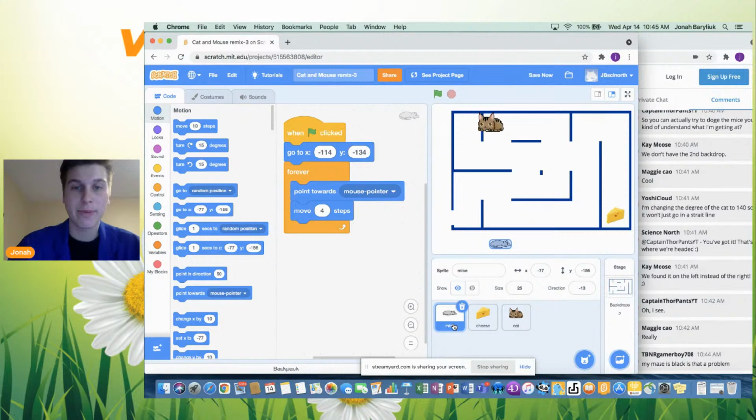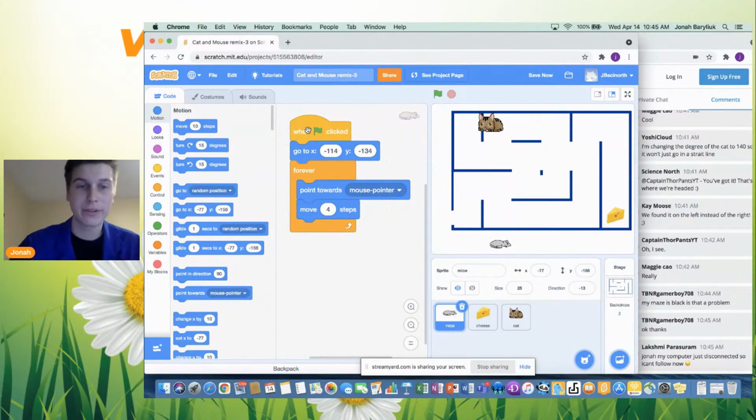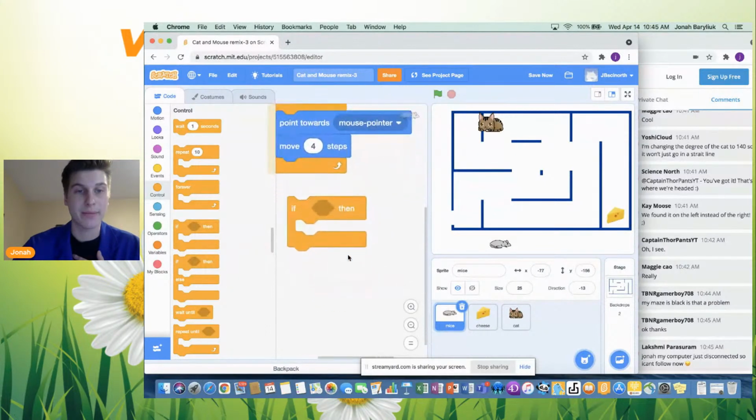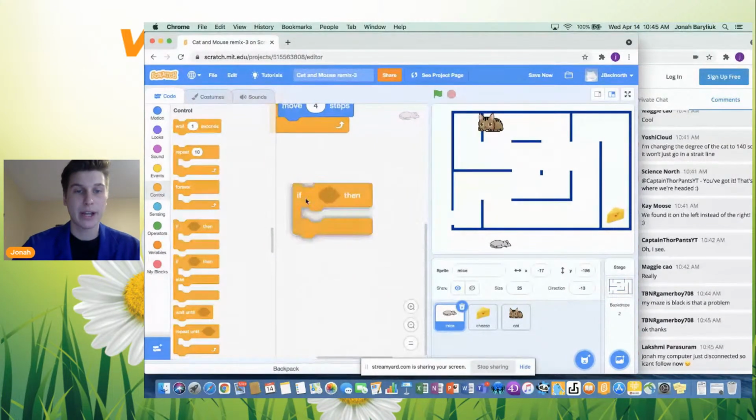All right, so let's go back to our mice. So we've clicked on our mice. We have the same code we've built. Now we're gonna add on to it. We need to tell the mouse that when it hits this color to stop, because it is a wall. So we're kind of creating a new rule for our character, a condition that needs to be met. So we're using an if statement again. So everyone head over to control, the block that's below the forever loop, the if statement here. So this is what we're gonna use now, the if statement again.